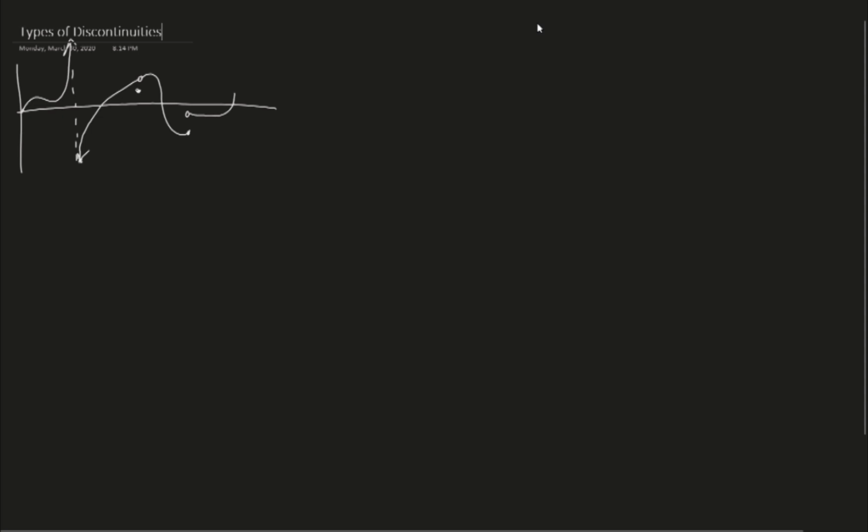So let's label these guys. This first discontinuity is an asymptote, specifically a vertical asymptote. A vertical asymptote is problematic because we have this big jump in the graph. Now this one up here is a removable discontinuity, and that just means that there's kind of a hole plucked out of the graph. And then this final one over here is a jump discontinuity, and that is when there's this big leap, this big jump.